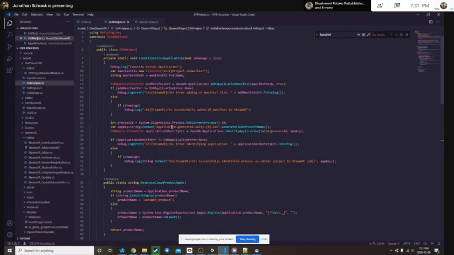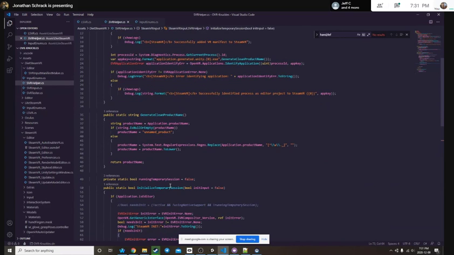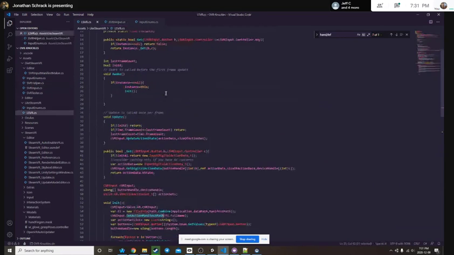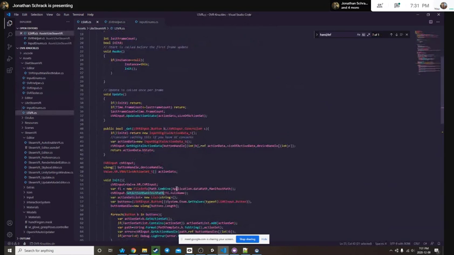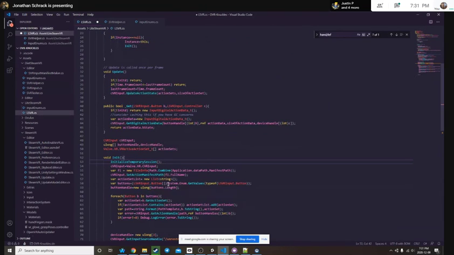This is a helper method that I just copy pasted shamelessly, and you would have to call it before you start calling SteamVR methods. So we would add this at the very top of our input, say, initialize temporary session, done. That way you'll actually start having SteamVR work correctly.